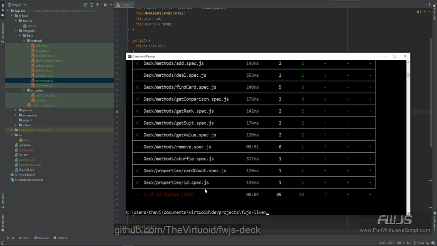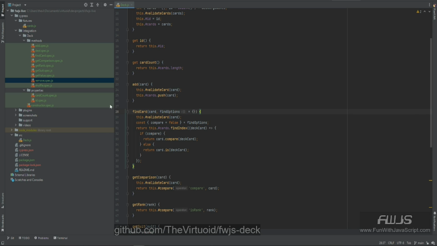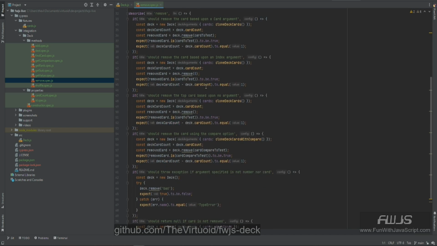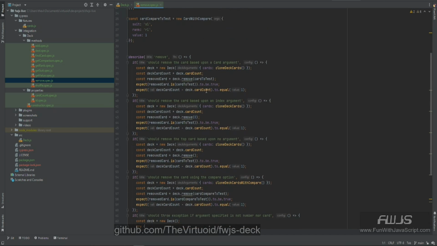All right, let's go ahead and do the remove. So the first thing we want to take a look at is what our specifications look like here. Now, actually, as you can tell, we got a little bit more here because there's more that we want to do with the remove. If you think about it, I want to anticipate when I would need to be able to remove. For instance, when we're dealing a card, we're removing a card from a deck that's going to remove the top card.